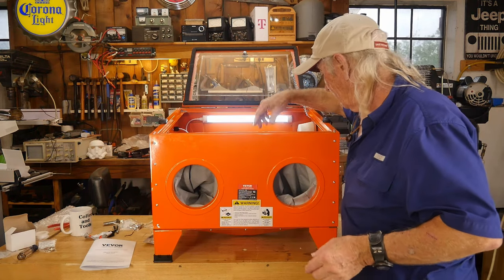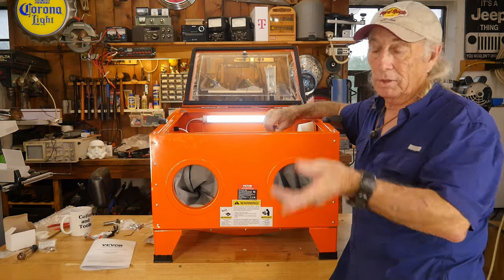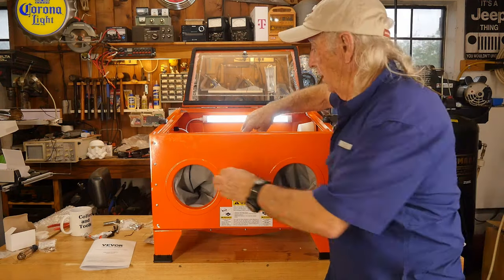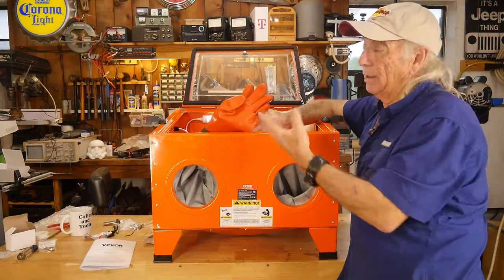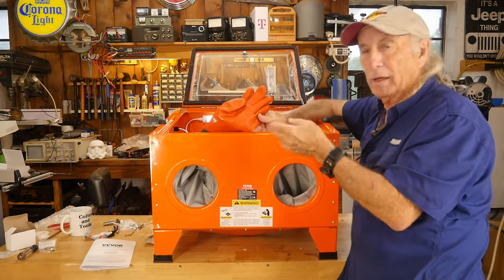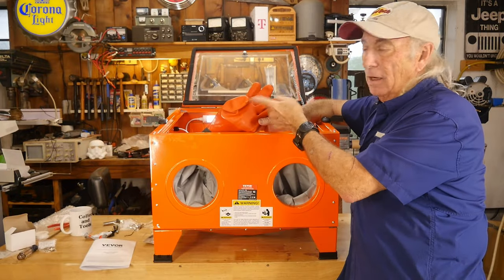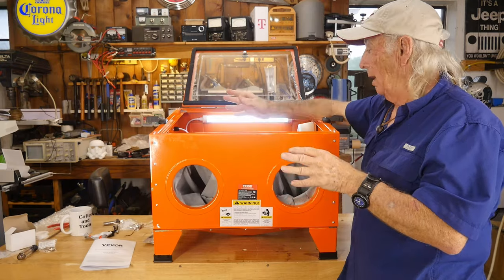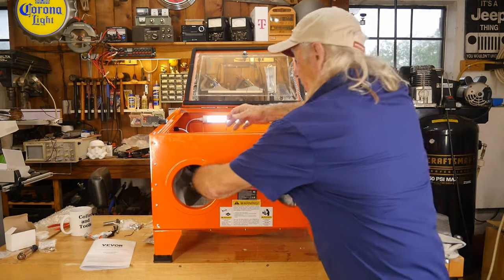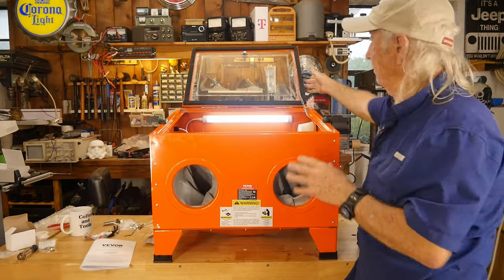If you do need more space, I've done something they don't recommend — that's to take the tray out of the bottom, which means the item you've got is going to be sitting right down in the sand as it goes down. The collector is just a steel tube that lays on the bottom and picks up the sand. One trick I had with the gloves: put your gloved hand in front of the gun for a second and you can feel the sand actually hitting your fingers on the rubber gloves — so you know it's definitely spraying sand.